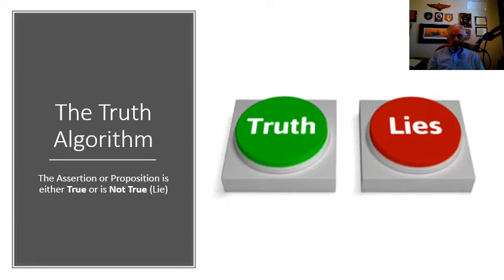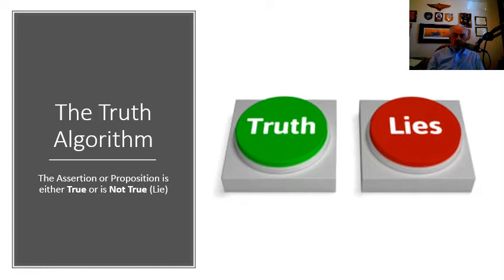Now, we're going to be diving into this whole idea of the truth algorithm. What is it? Why do we need it? And how do we get it? The truth algorithm is an analytic process, if you will. We could also consider it to be a thing, a standalone item, one of the tools in our tool set as we use that in our efforts to think critically and to solve complex problems.